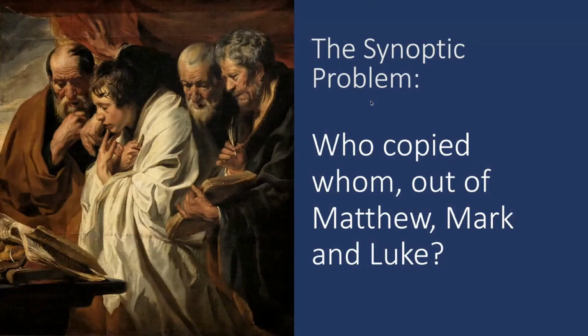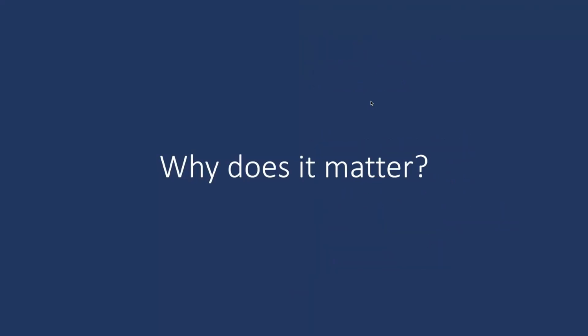The synoptic problem, at its most basic, if we accept that there's direct copying between the gospel writers, is the question of who copied who: Matthew, Mark, and Luke. And there's been a lot of discussion about this for about 250 years. And so if we're still not sure what the solution is, a pretty important question is, why does it matter?